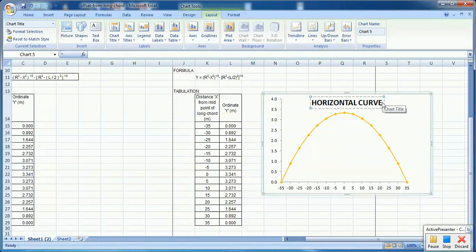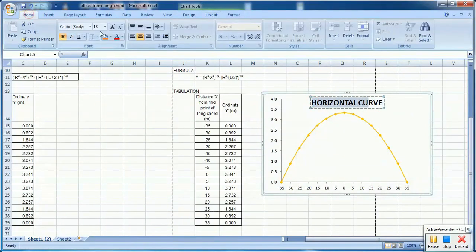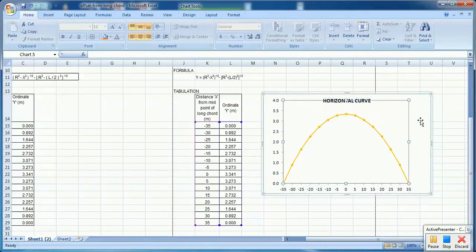You can change the font size also. Go to home and make it 30. So this is regarding the title.